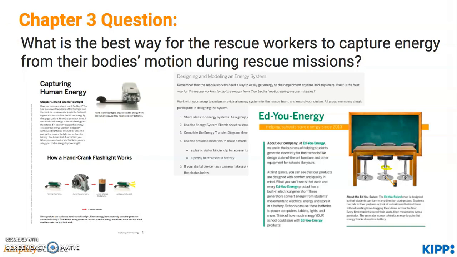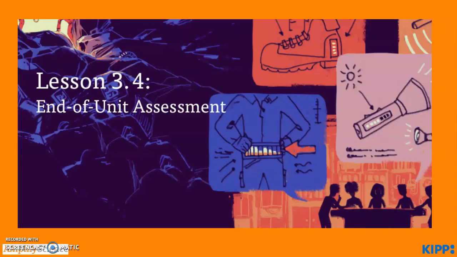In Lesson 3.2, students learn that energy systems can also be represented in drawings and diagrams as well as physical models. And in a group, they create a model and diagram for their own energy system design. And finally, in Lesson 3.3, students focus on the reliability of evidence after they're presented with a new problem. A school principal is interested in saving money on their school's energy costs by capturing energy from students' physical activities while they're at school. There is one formal assessment in this entire unit, and that's our optional 3.4 end of unit assessment.